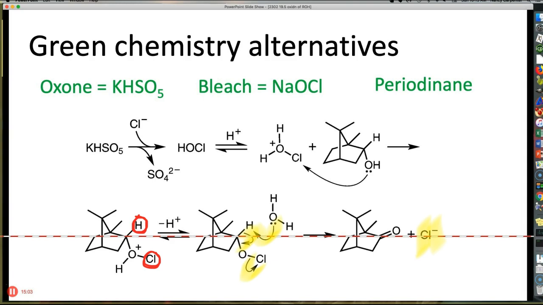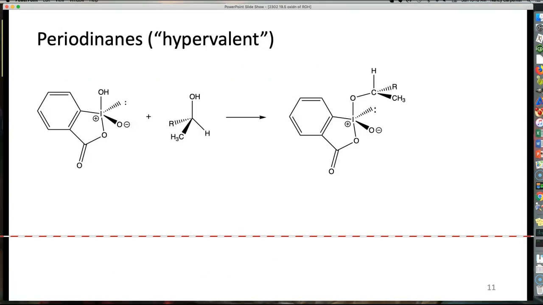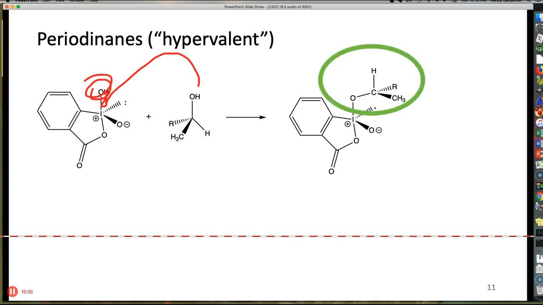All right, the last oxidizing agent that I would just point out is something called periodinanes, or hypervalent iodine. It's just kind of a funky, wild reagent. Who knew iodine could have that many bonds, right? Well, if you like this, you should take inorganic chemistry, because iodine can do all kinds of crazy things. But again, here's the setup. Your alcohol is basically going to replace that hydroxyl group. So here it is, waiting to be oxidized.